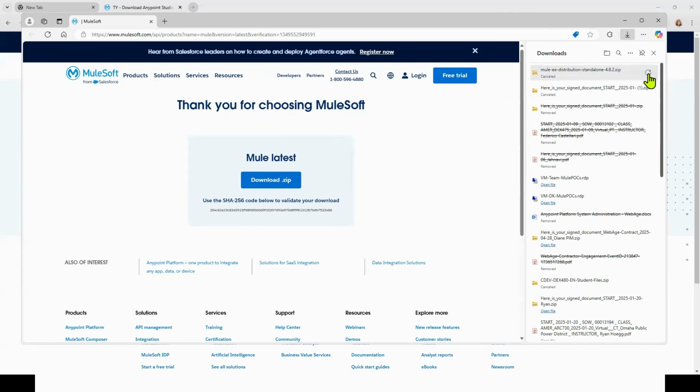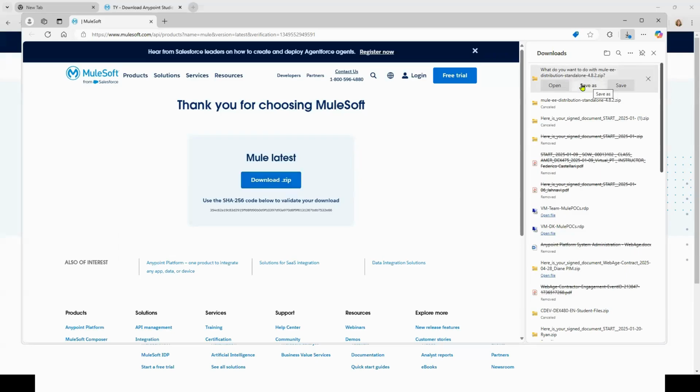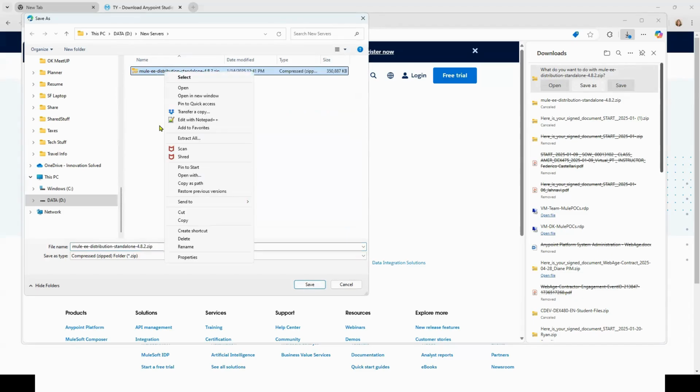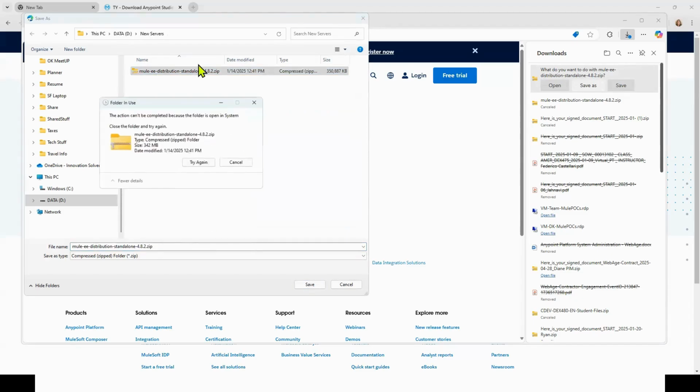I don't like the way that that is taking so long. I'm going to cancel that, see if I can do another one and put it locally. I don't trust that one, although it looks like it had finished.